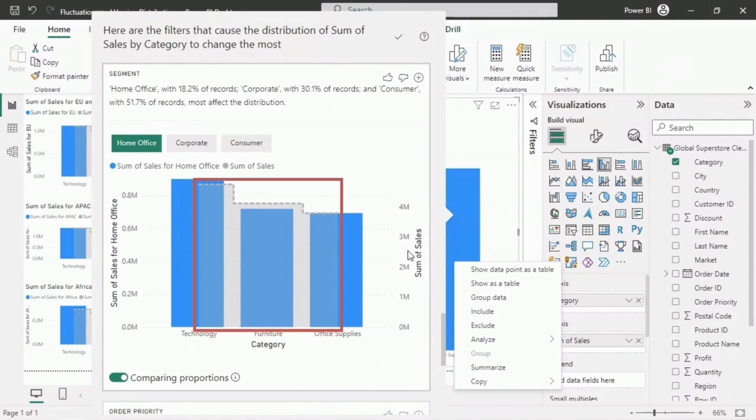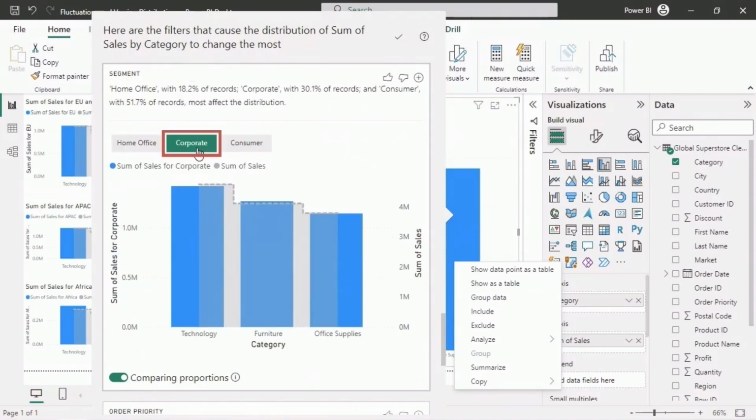The distribution of the total sales across all categories is represented by the dotted gray line that you see here on screen at different heights. If you look at the description on top, the home office segment makes up only about 18.2% of the records. This means that sales to the home office segment should roughly be 18.2% of total sales across all categories.